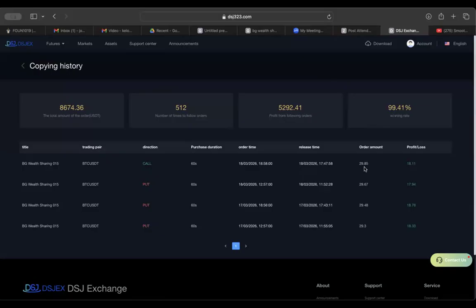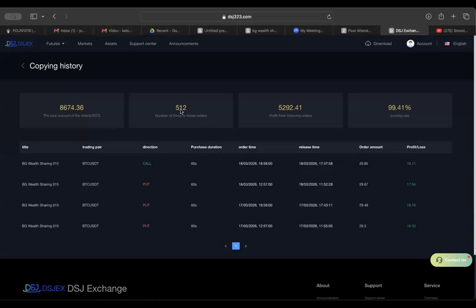How do I determine the order amount? So this is what is used to determine the total amount of the order. So you see here $8,674. Basically, when you add up the order amount that they've taken from my account historically, I have done 512 trades in my time here in BG.